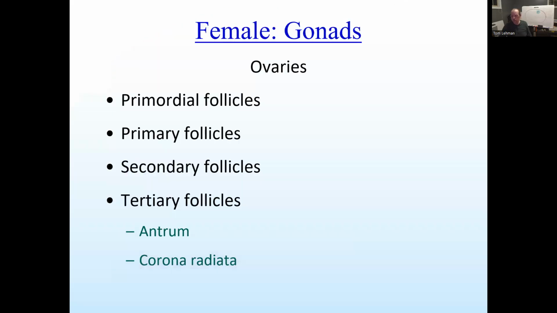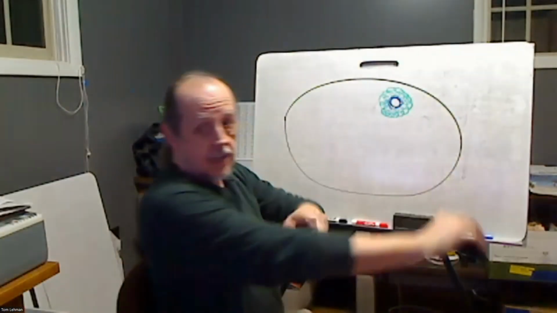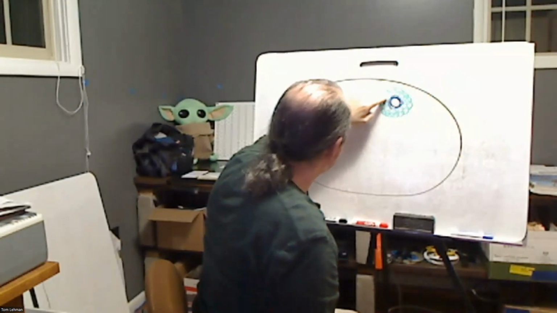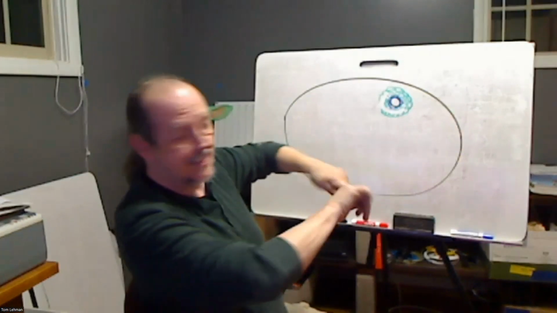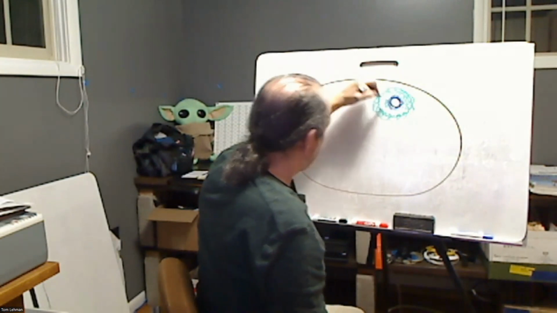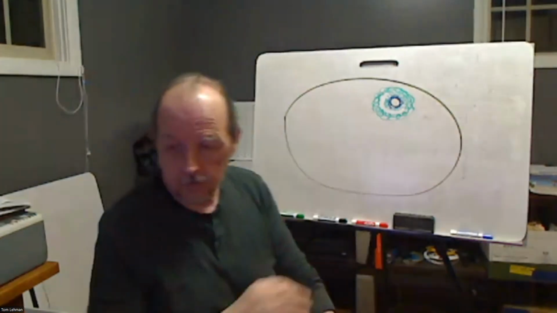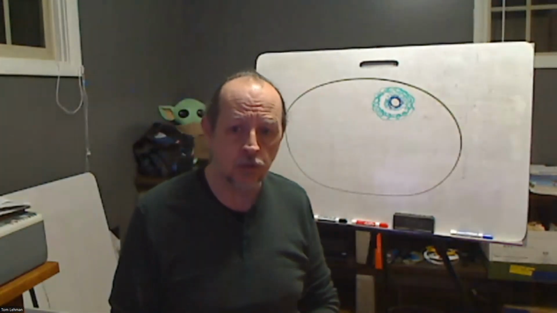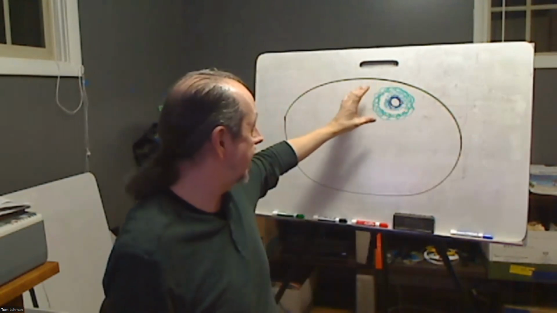We will then develop into what is called a tertiary follicle. This is our third level. The tertiary follicle is going to get bigger and bigger and bigger, and when it does, it's going to have more and more of those thecal cells surrounding the granulosa cells. Now there's going to become a division between the granulosa cells inside and the thecal cells outside, and that space is referred to as an antrum. A-N-T-R-U-M, an antrum. That's going to be that fluid-filled space between the inner granulosa cells and the outer thecal cells.